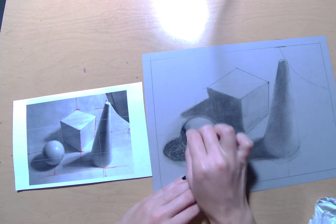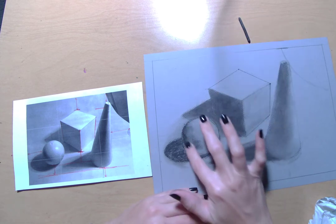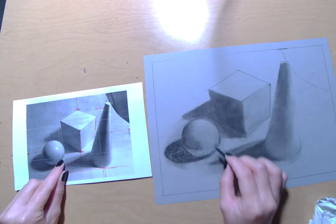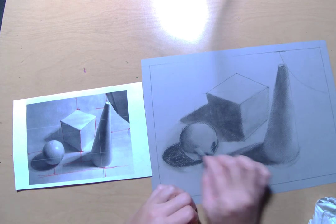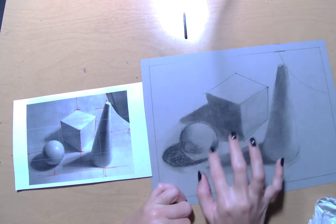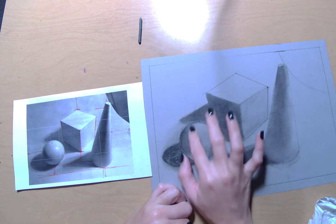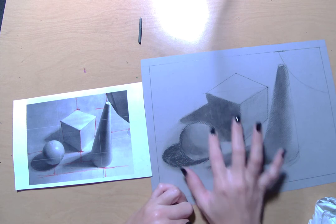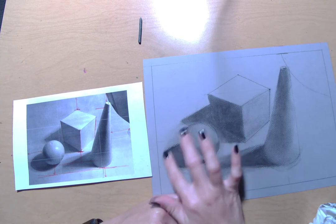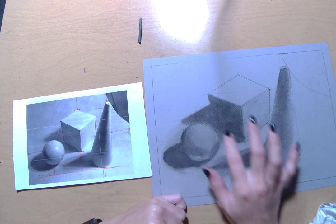Remember, you can always add more charcoal. Start out light — it's okay to start a little bit lighter and cautious, and work your way up to darker values. Here I'm just laying in some of those basic shadows that I'm seeing, not going too crazy just yet. We have plenty of time to go crazy today. But you want to make sure all of your basic sketchy shadows are in there first. Make sure you leave room for mid-tone areas — not quite the darker shadows, keep those lighter. And then your reflected light underneath. Just blend everything out and try different motions with your fingers. Sometimes little taps are good for getting into those harder-to-reach spots.